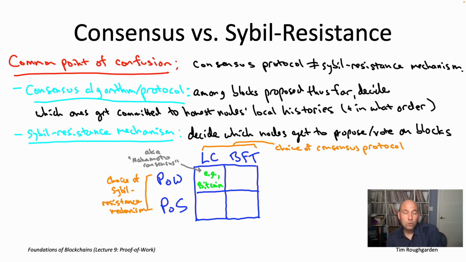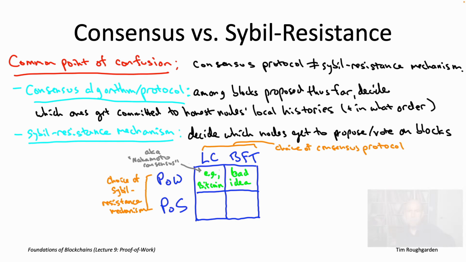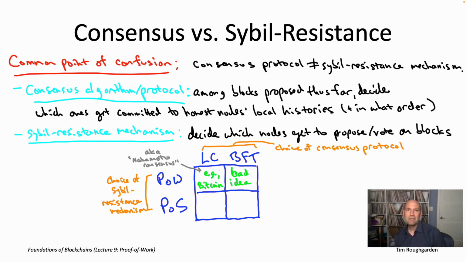Now, you could, in principle, use proof of work Sybil-Resistance as a method of selecting a random committee to then run a BFT-type protocol, but that turns out to be a bad idea. And we'll actually see a formal theorem toward the end of this lecture, which explains the sense in which it's a bad idea. Basically, the theorem is going to say that if you try to pull off BFT-type consensus using proof of work for Sybil-Resistance, you're not going to be able to offer even the most rudimentary minimal liveness guarantees. That's a deal breaker for a blockchain protocol, and so I'm unaware of any blockchain protocol that's ever hit production that used this particular combination.